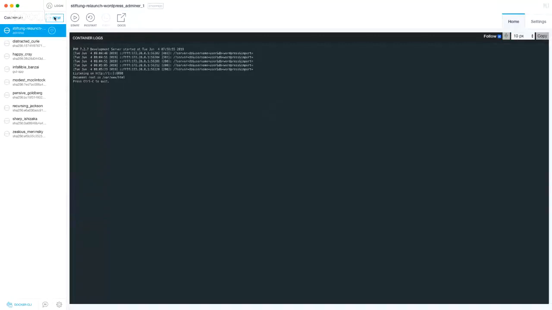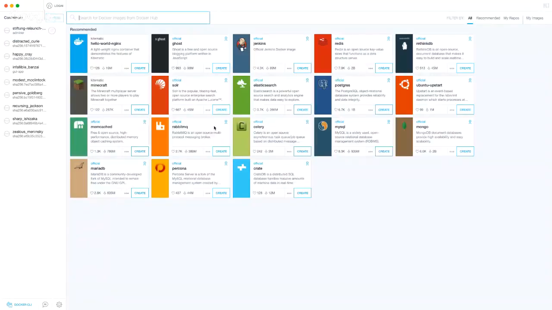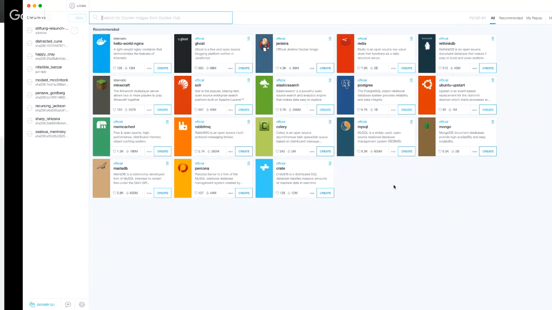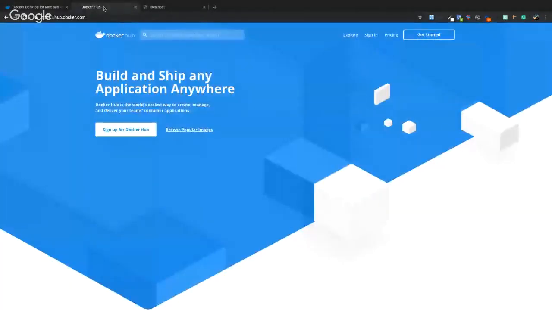Kitematic is, let's say, an explorer through the Docker Hub world. Here we can see all the available Docker images, and we can create one of them if we want and run this instance on our local machine without any hassle. It's a really quick setup time. You can also run game servers on it. I think I saw a Call of Duty server available for it, and so on. And all those images are available on Docker Hub.